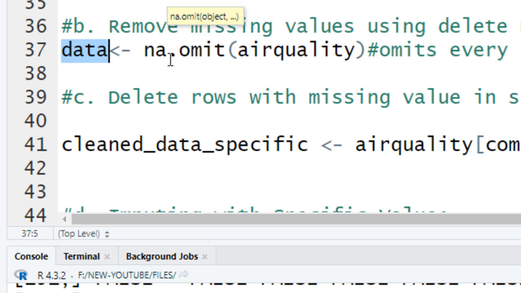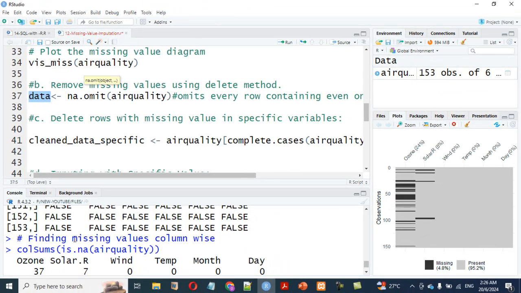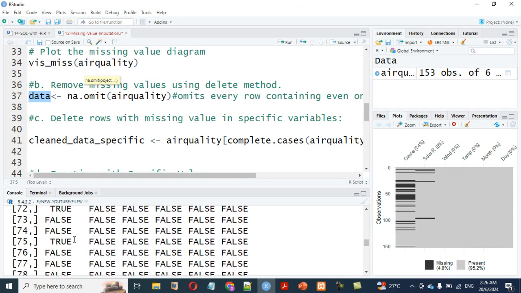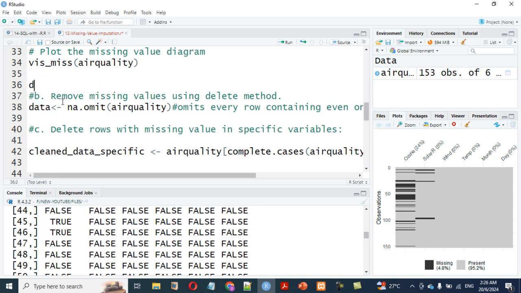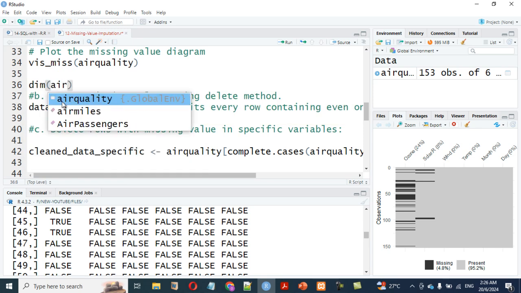All right, so if you run this line of code now to remove the missing data, it will remove row by row actually. Every row with missing data is removed, so it automatically reduces the observations. So don't forget, we can just use dim, the dimension, for example dim of airquality.